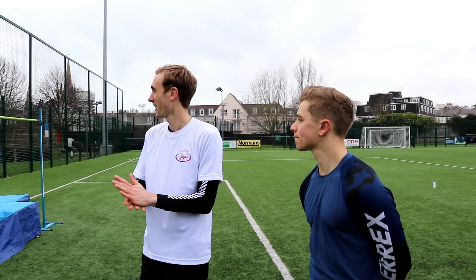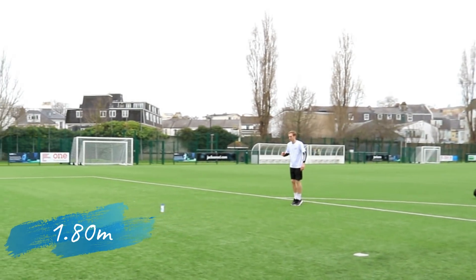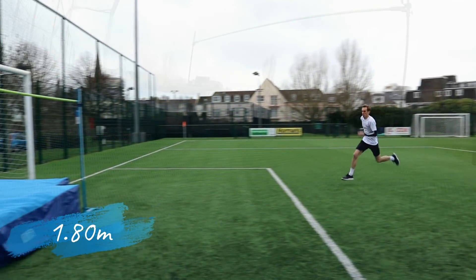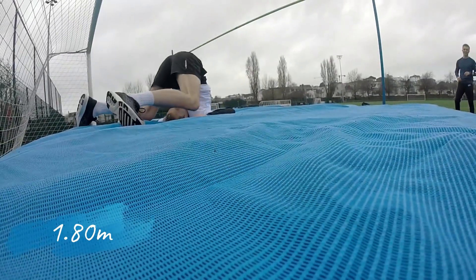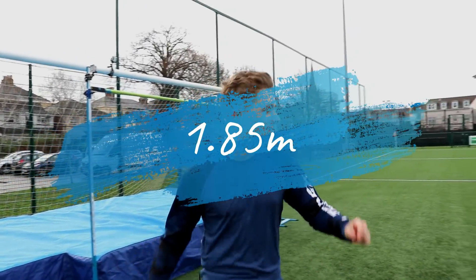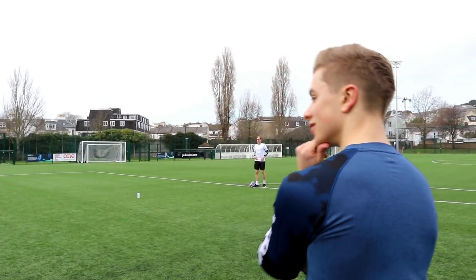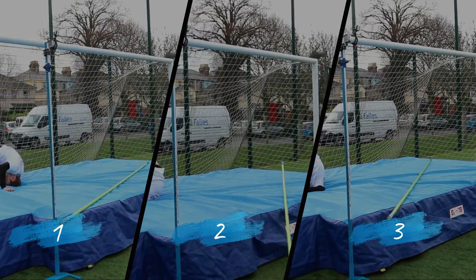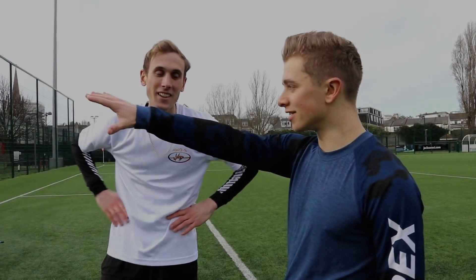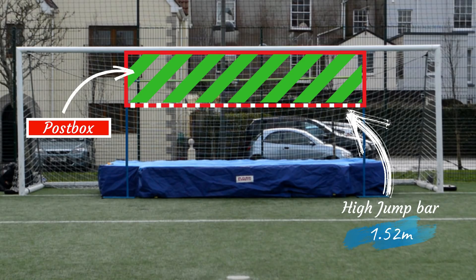A little bit rusty on the start. What have we got there? 1.80 — let's go. Even with hair now. He reckons this might be the one he clears. So your bar is now on 1.80 for the football challenge. I got 1.35, adding 17 onto that is 1.52 — so 1.52 versus 1.80. Let's do it!